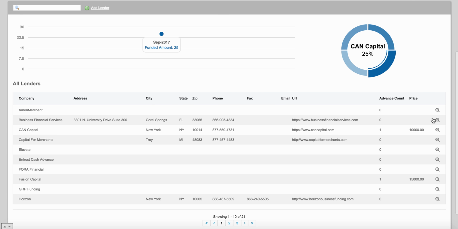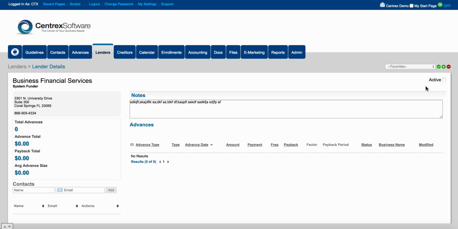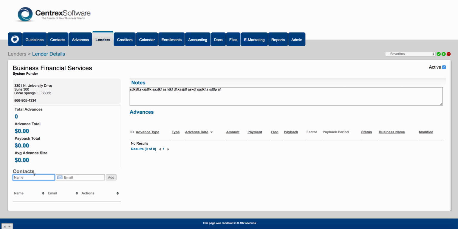You need to drill into a certain lender. You need to not only activate this lender, but you also need to add contacts on file for this lender, okay? So I can type in a name, I can type in an email address, and then when you do that submission, that email address will automatically pop up, and when you click on Submit, it'll submit a file to all these lenders on a blind CC.